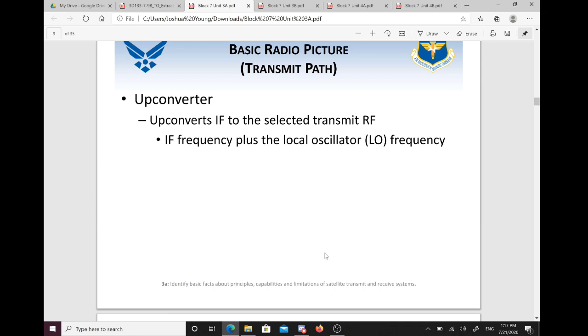So whatever you've designated that RF frequency to come out of your upconverter as is what the upconverter will output. So like for instance, the Tisser range, it would upconvert it to between 14.4 to 15.25 gigahertz, which is in the super high frequency range. But that's just an example of what the upconverter would do. It would take that 70 megahertz IF and create a frequency range that fell in between 14.4 to 15.25 gig.